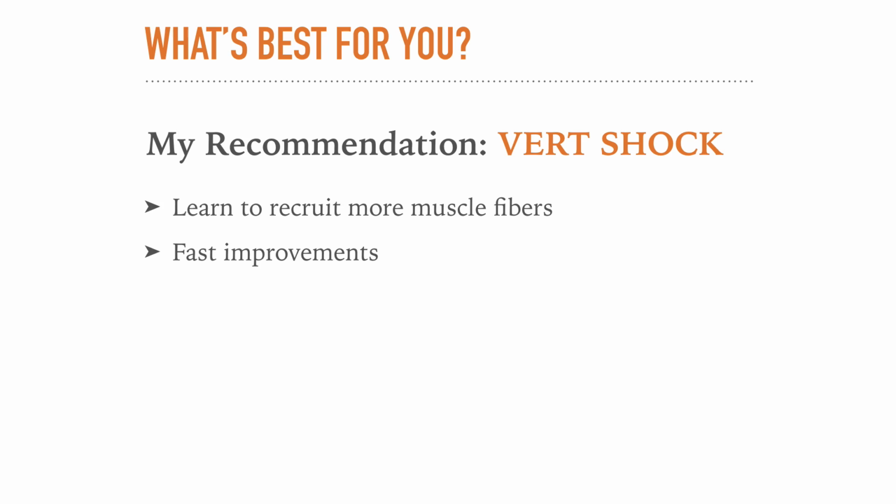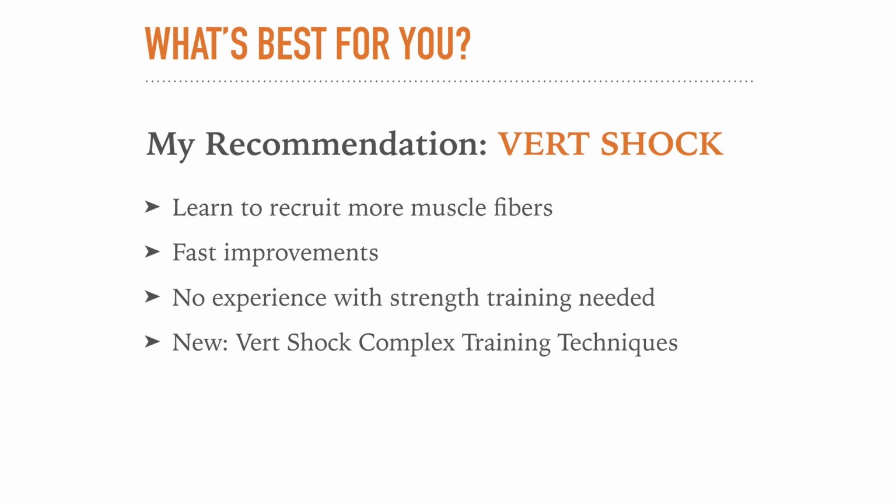Another point in favor of the Vert Shock training, you don't need any experience with weightlifting. This makes the program much more accessible to beginners and also much easier to complete. But let's say you are familiar with squats and deadlifts and you really want to include strength training in your workouts. Well, Adam has recently added a new workout plan to Vert Shock, which he calls the complex training techniques. This workout is for everybody who has finished the Vert Shock training and wants to improve his vertical even further. Similar to the Jump Manual, these workouts include strength training and Olympic weightlifting exercises. So even if you want to work on your strength, Vert Shock has you covered.